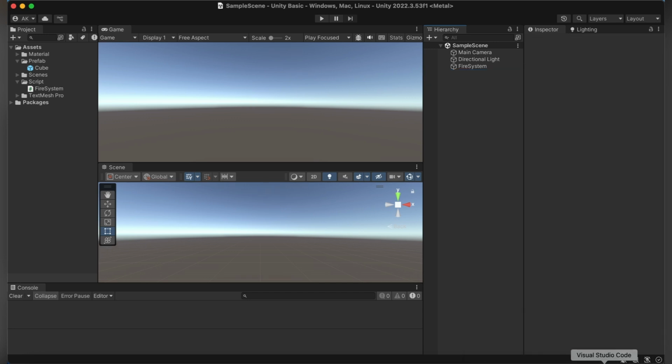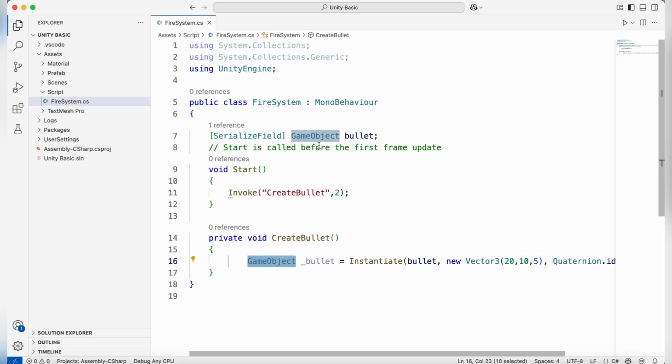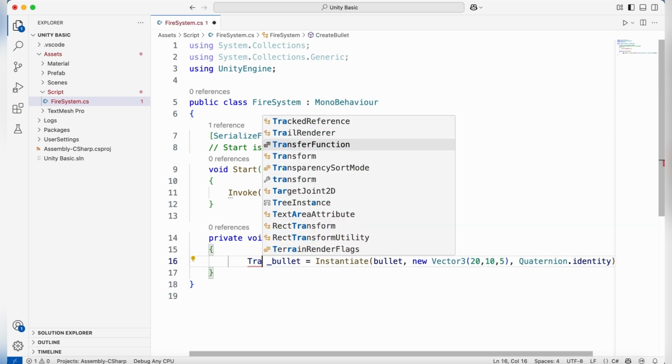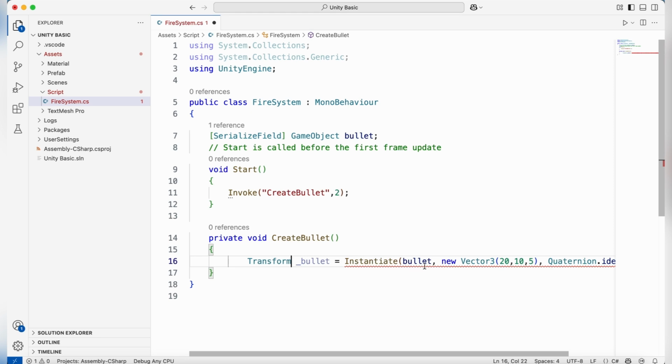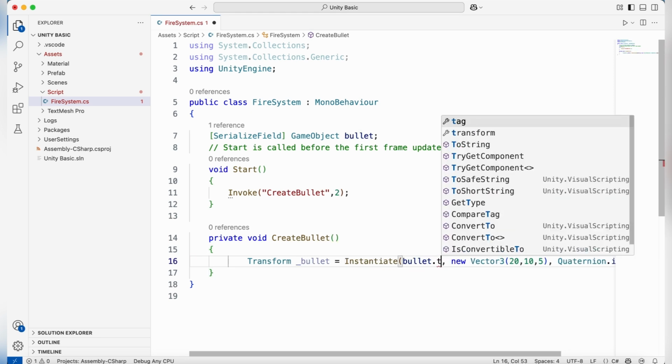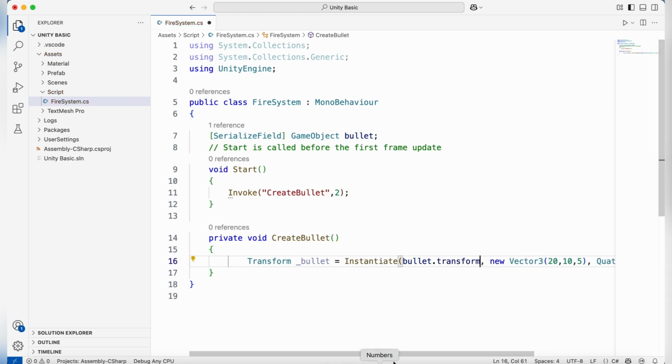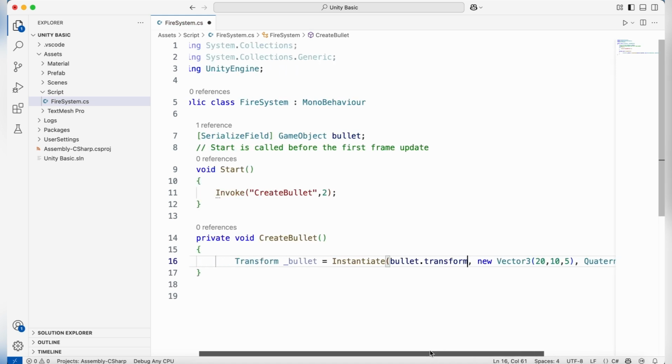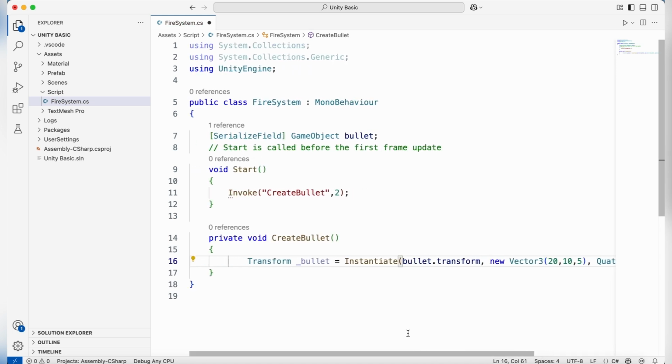First I will show you as a transform. So either we can keep it as a GameObject, or we can make it a transform. So let it be a GameObject, but here we want a transform. Okay, so what I will do, GameObject dot transform. Okay, so now everything is fine here.